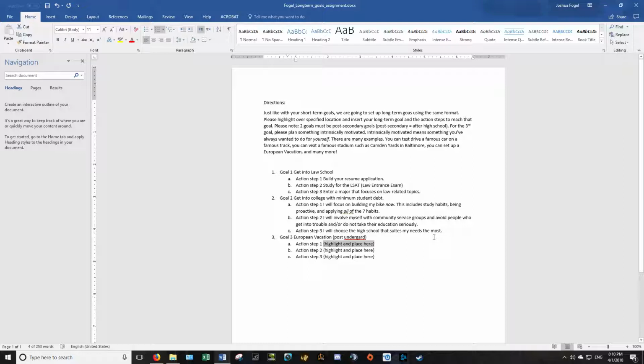So the first step is create a financial plan. So this can be something where we start saving $5 a week right now. It can be a little bit less, a little bit more.